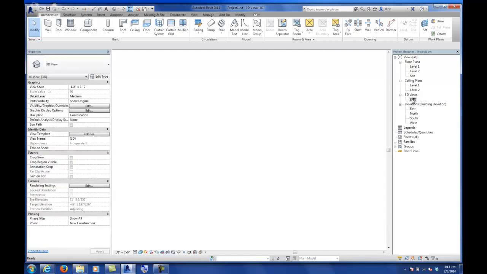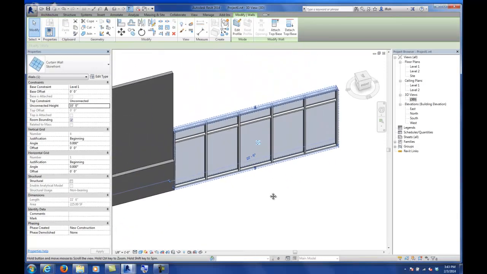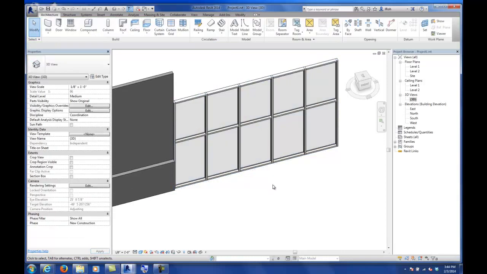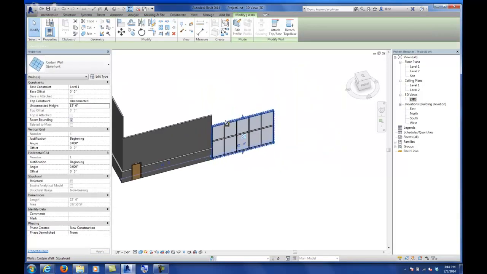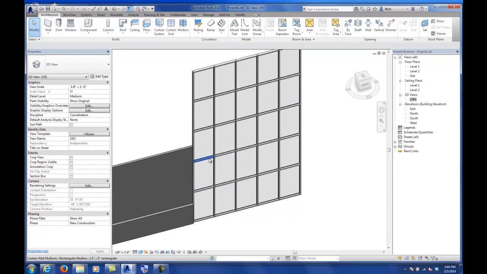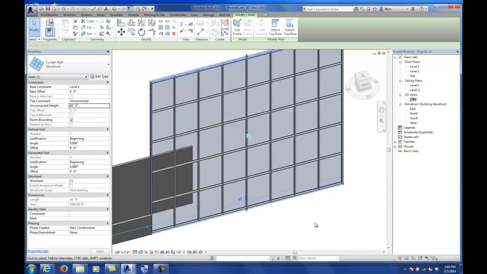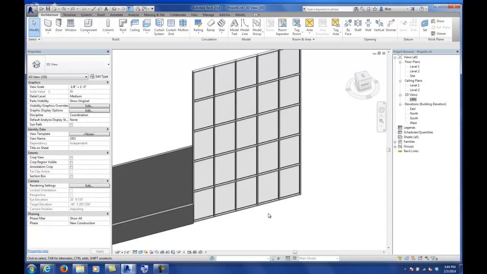If I look at this in 3D, here's the component that it created, and maybe I should make this more like 15 feet. Actually, let's just be dramatic and make it 40. There you go. So basically, as I added and changed things to this wall, and I could even change it after it's been placed, it adds and takes away mullions and so on. Probably didn't want to do that. Control Z will undo things, by the way. But it basically added a grid of mullions and so on for this particular unit.